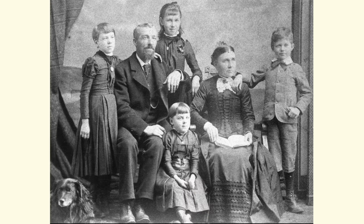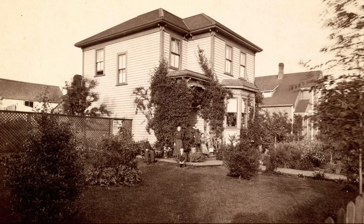He got married in 1881 to Elizabeth Mole. She had two children from her previous marriage — the two girls, Polly and Jane — and together they had twins, John and Anne. When those children needed to go to school, being a good Christian Methodist family, he moved down to the West End. He was one of the earliest people we know who built a house in the West End — not actually on the Mole Hill block, but just across the road, at 1025 Comox Street, which is now where St. Paul's Hospital is.